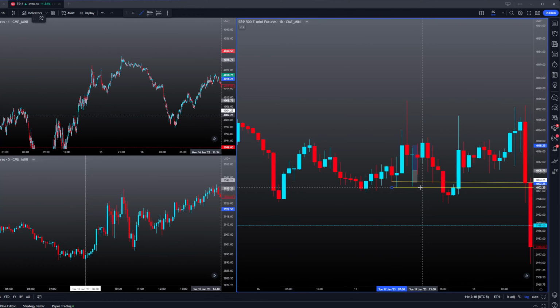Alright, so we can go ahead and mark out this level. That's not straight. What I also like to do is mark out the wick that has not been tested. So we'll mark out this green wick right here, because that has not been tested. And now this created a zone, right? Now, what I like to see is for price to enter the zone and look for a long to the upside, or break through and then enter long as we get some sort of delta confirmation, right?